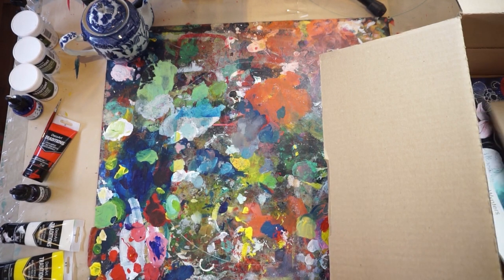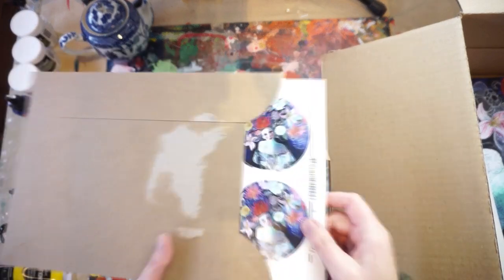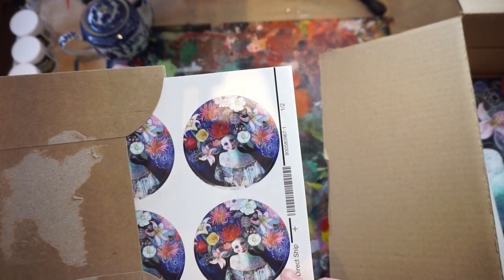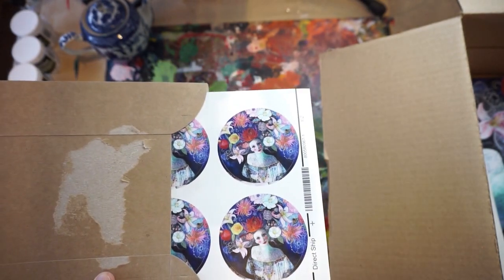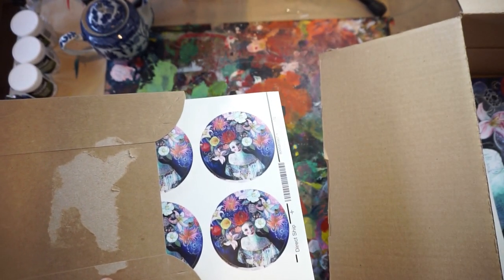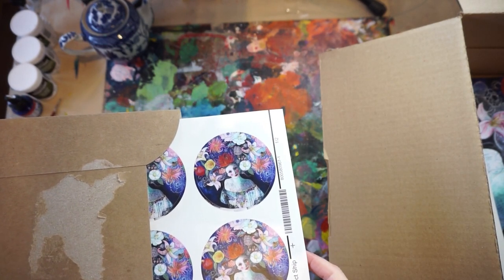And then I just got these stickers. You know how Vistaprint is, they always offer you new stuff as you're trying to get to checkout. And I thought, oh, this is really cool because this is actually a round painting. It's a 40-inch round, huge painting that I have in the studio. I haven't put it on my Etsy shop yet because shipping's gonna be quite expensive, because it's quite heavy. But it's a really big piece, and it's round.